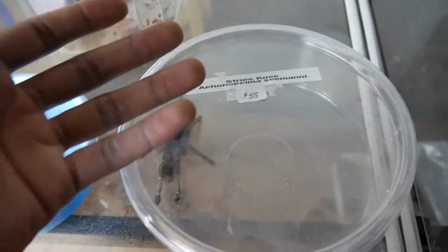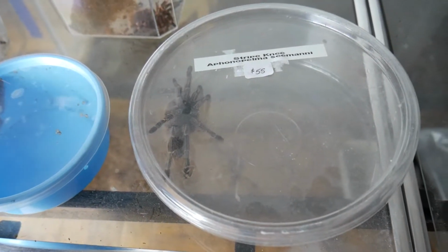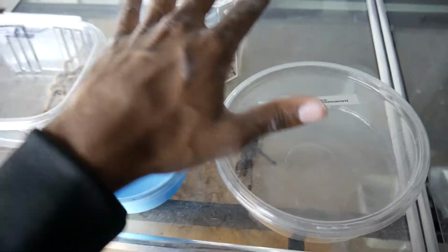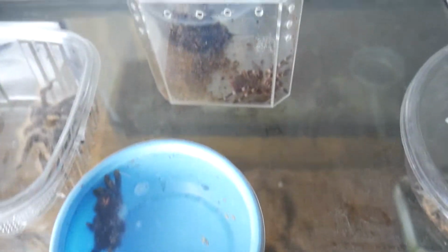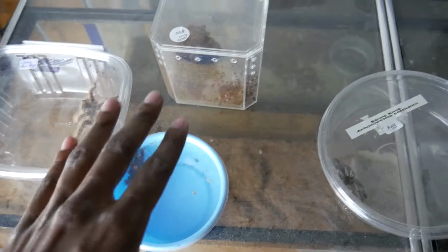But it ain't no real big difference between ordering online and buying them in person, because the shipping and handling to order these guys online is usually like $50, maybe $40. So it's vice versa. If I was to order these three, I basically got an extra one off the shipping and handling. So it's a win situation because I wanted them anyway. That's the best win.